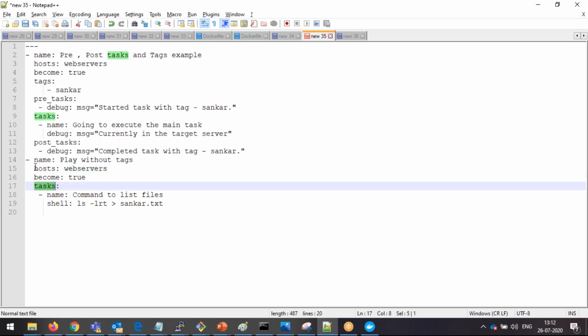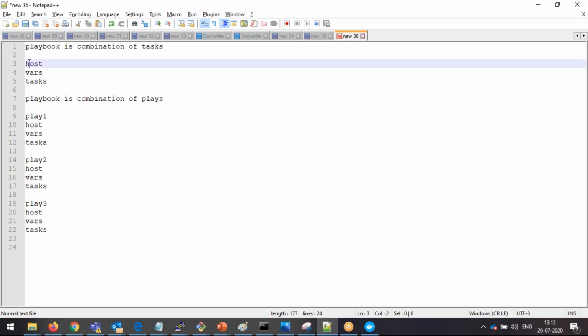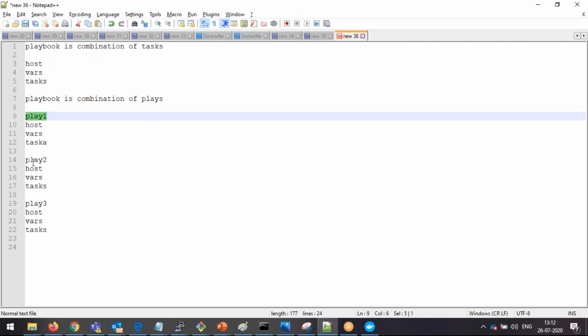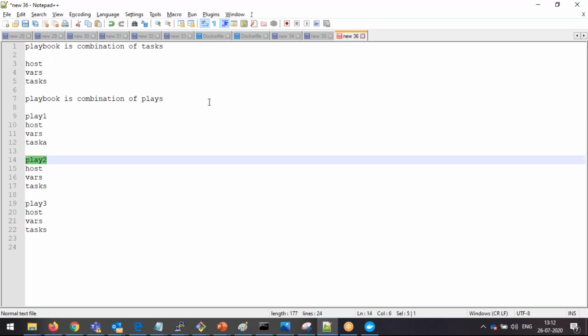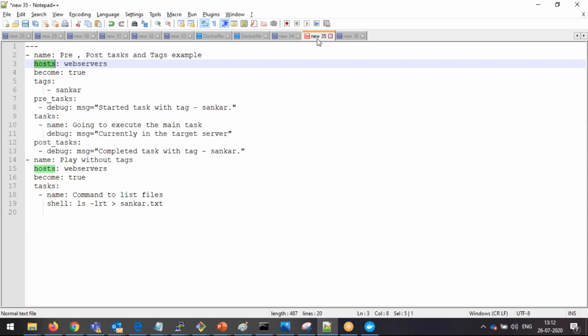When you see the host section multiple times, you can treat the playbook as having multiple plays. Usually the host section appears one time. A blind identification is: if you observe multiple hosts in the playbook, there are multiple plays in the playbook.